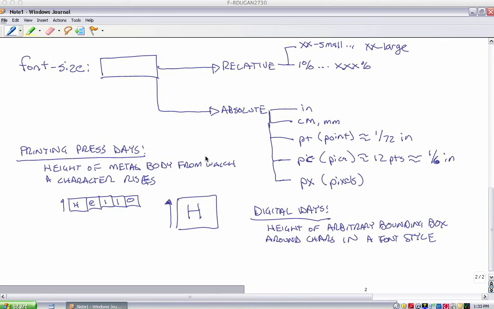So, on average, capital characters are 70% of the height, and lowercase characters are 48% of the height.